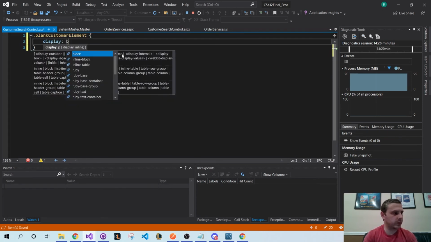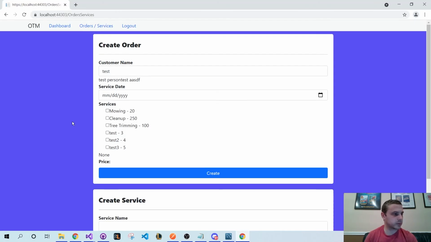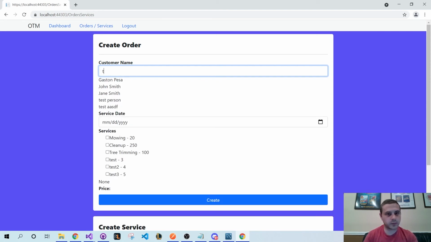First, give it a display block. Refresh this. I guess the database is going a little slow, but now because of the block, they're going into a new line, which is perfect.